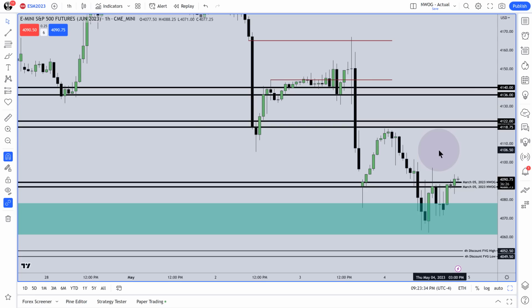Try to have at least 5 of the most recent New Week Opening Gaps. It's important for you to have in your journal, every time you have a new Sunday opening of a new trading week, on your Sunday journal entry, always record what the opening price is and what the previous Friday closing price is. That way you'll always have that information. You can have it ready at your fingertips every single time you need it in the future.